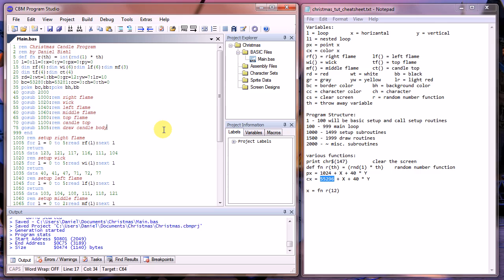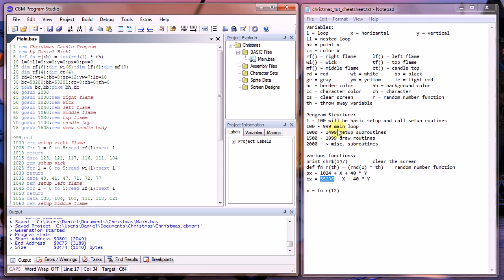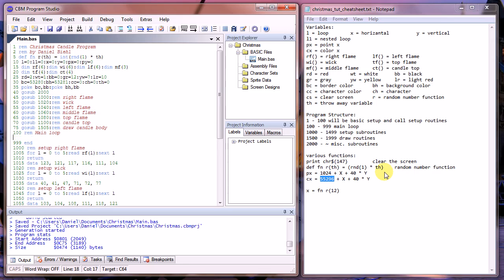And we look over here, and our loop is 100 to 999. So I'll do 100 REM main loop. I gotta figure out how I'm gonna do this. So this is going to be the worst loop ever because I'm hard coding it, and I'm gonna have to hit run stop to stop the program.